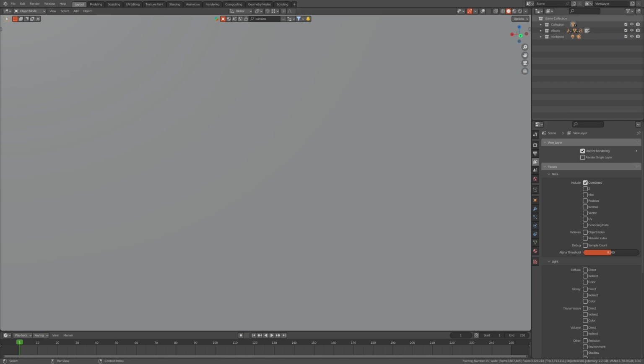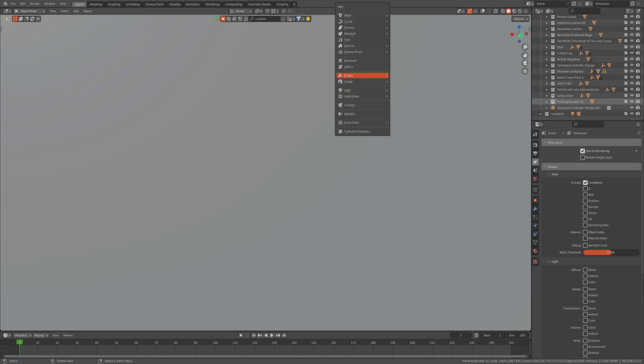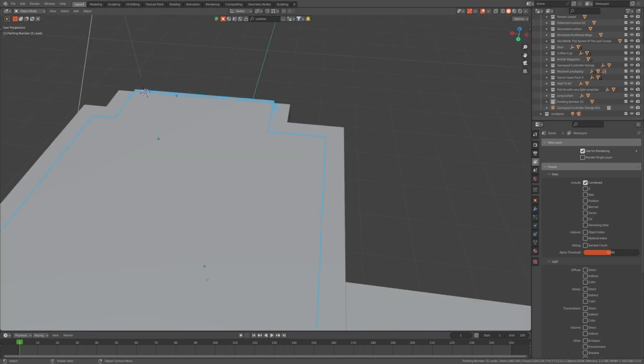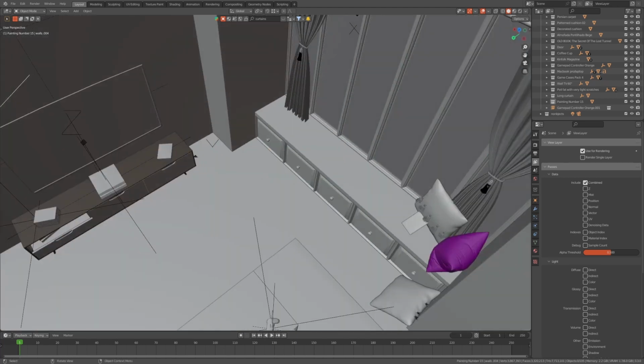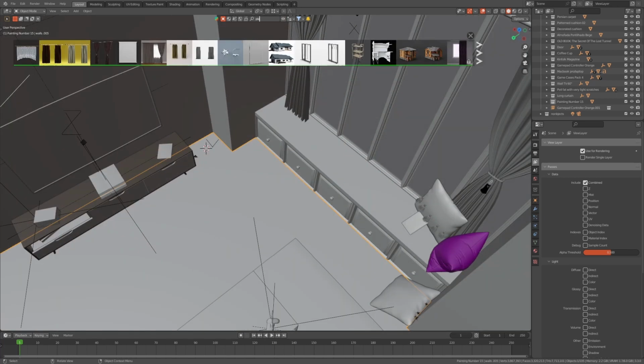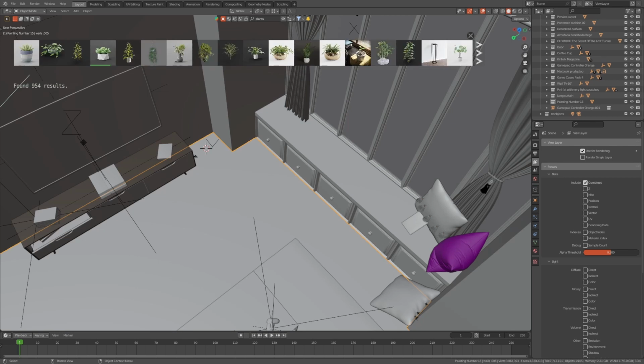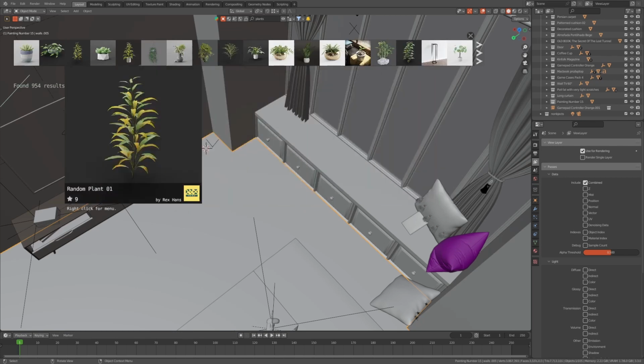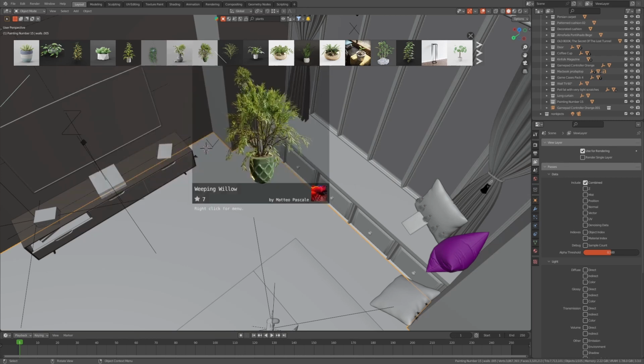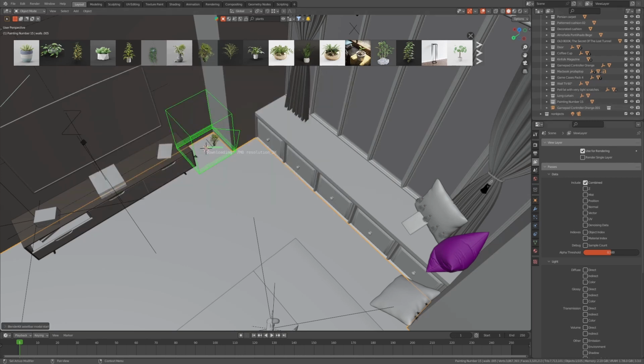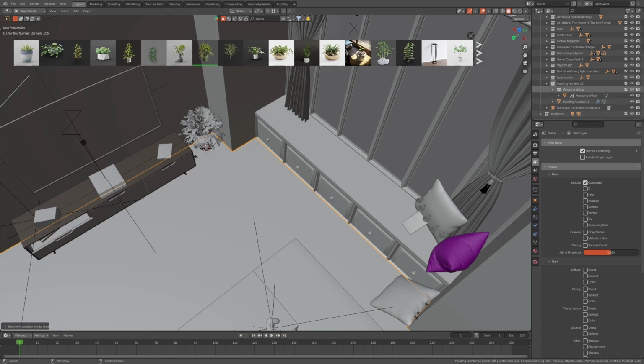And the most important part is, okay, I think let's check. Painting number 15 goes into the assets. Okay, let's again hide our ceiling and let's add a plant here. This one is really pretty. Okay, so now as you can see, I am downloading this plant, but I have selected the collection called painting number 15, and now this plant will go into that collection. You can see weeping willow, this is the one.